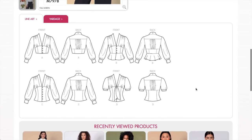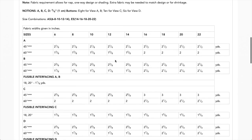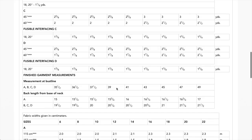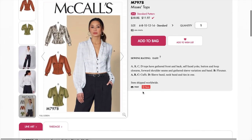I want to like it, but I don't think so. All right, charmeuse, crepes, cotton blends, challis, your buttons, and then a little less than 2 yards, about on average 2 yards. You have your bust measurements, and that's it. Darn.